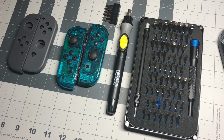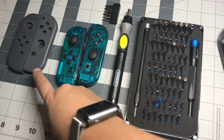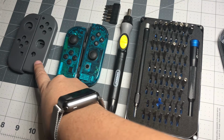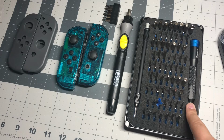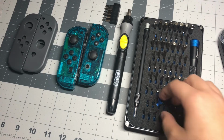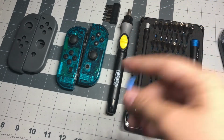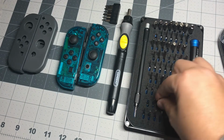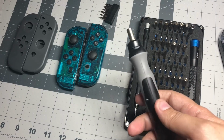Some things that you'll need for this mod are the replacement shells, some gray Joy-Cons, and some kind of phone or just an electronics toolkit so that you have the correct bits. Like this is a tri-wing one that can get the screws out from there.